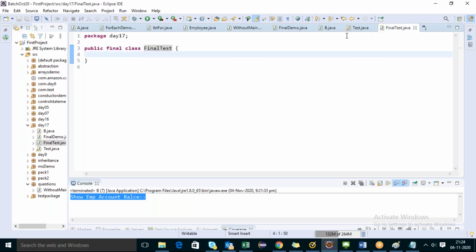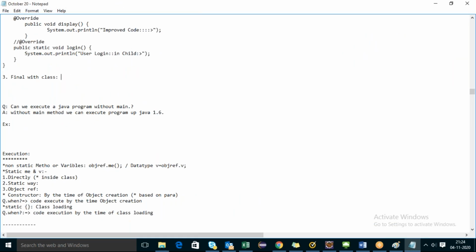I'll tell you how to cross check both ones. But the definition is: a final class we cannot instantiate, nothing but we cannot create an object.